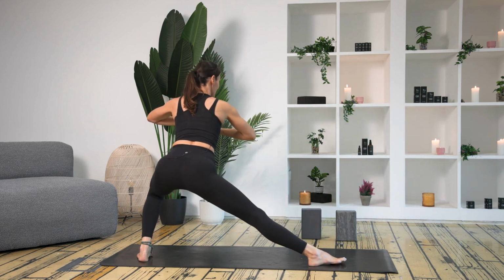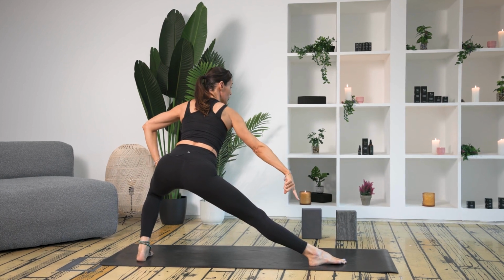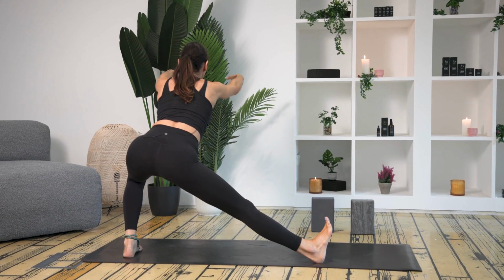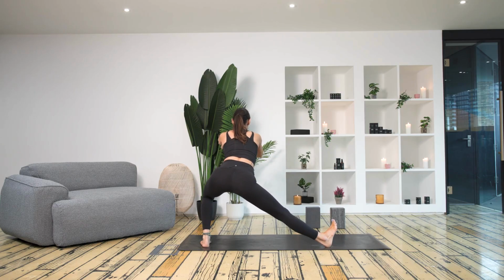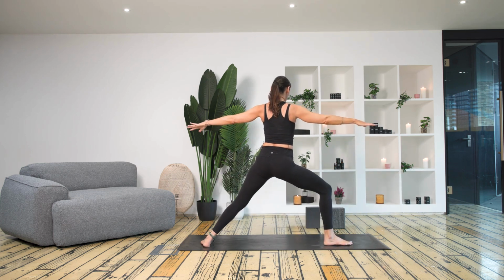And then we find the side lunge Skandasana, left knee bend, right leg extend. Right foot can be down, right foot can flex, right tippy toes. You can extend your arms forward. You can come high or low as much as you feel this left leg is really working. Few more breaths in here. Inhale and exhale. One more inhale, working so hard, and exhale, coming back into your warrior two.